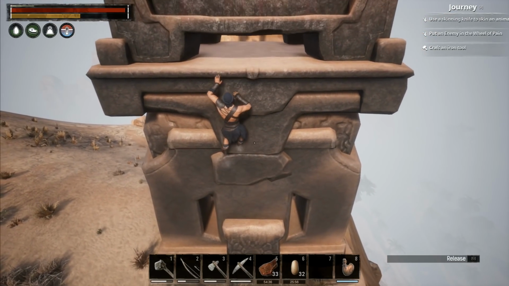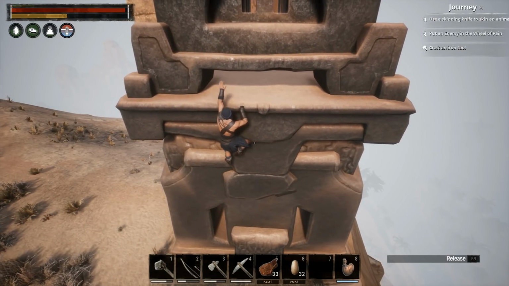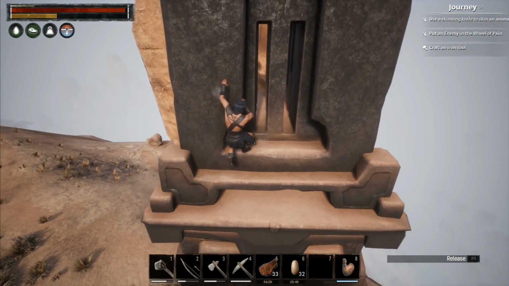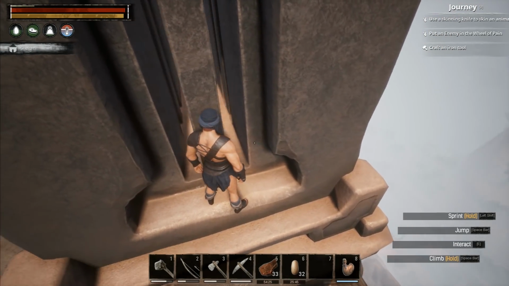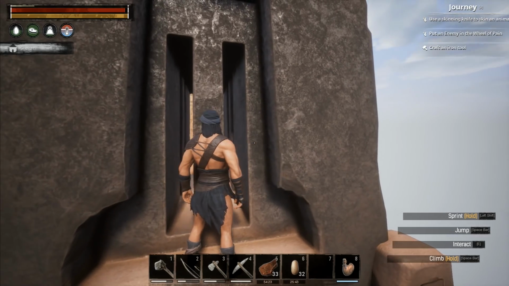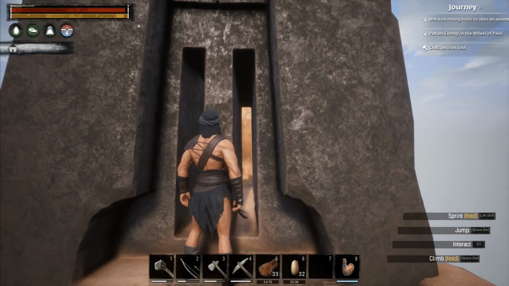Spacebar. Spacebar to hold on. Remember, spacebar to hold on. Like that. There. And we can sit in here. We're safe on this bit. And then I need to go all the way up there. That's going to be the tricky bit, is getting up there.